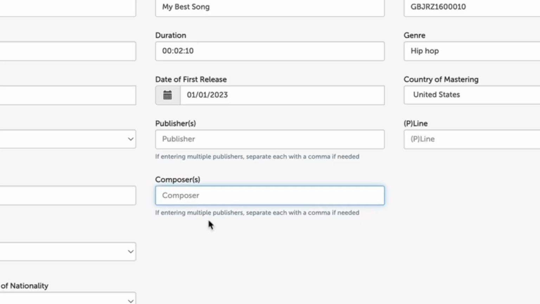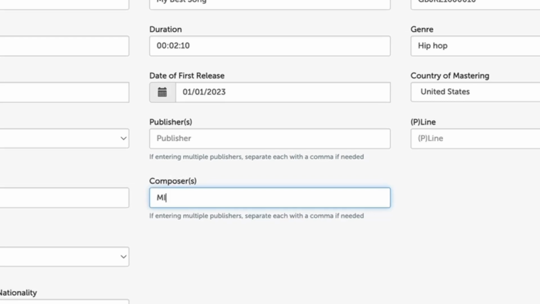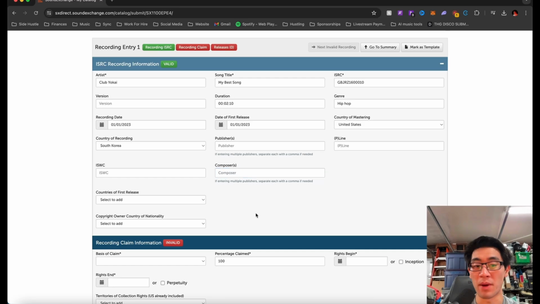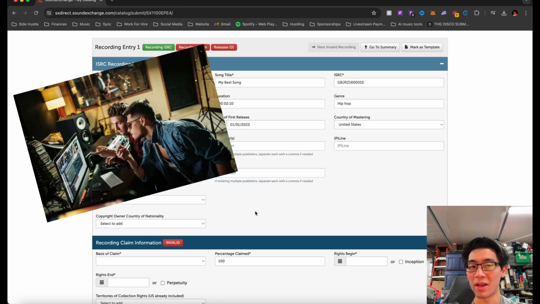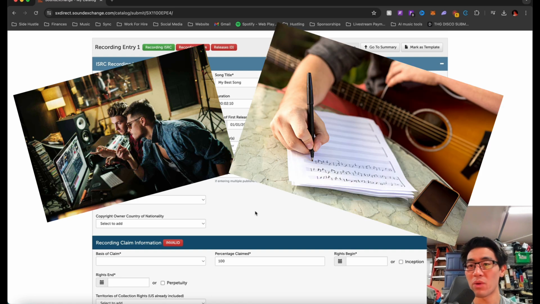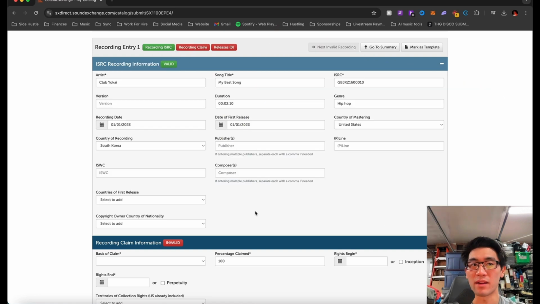Finally, the composer section is any writer, any producer's name that is on this song. For example, I'll put Michael AZUMA, and then you can put in another name like Luke, Jake, or John Smith. You would put all the composers there and be good to go. Composers are anyone in production, anyone doing any songwriting, anyone involved on the creative side of writing the melody, lyrics, or actual song production.